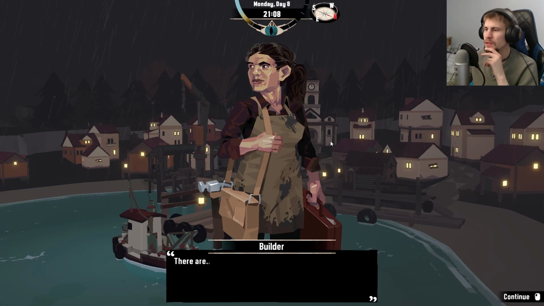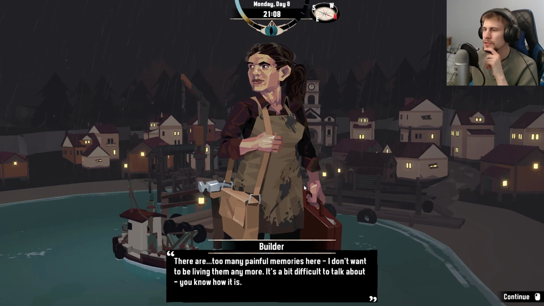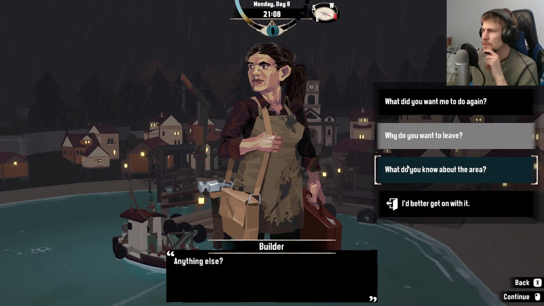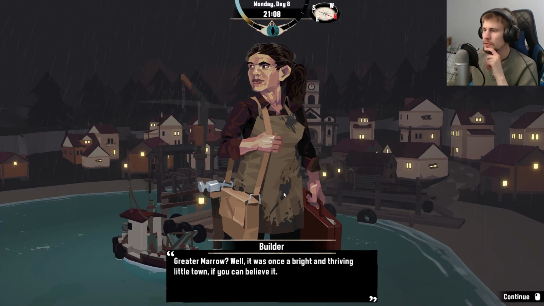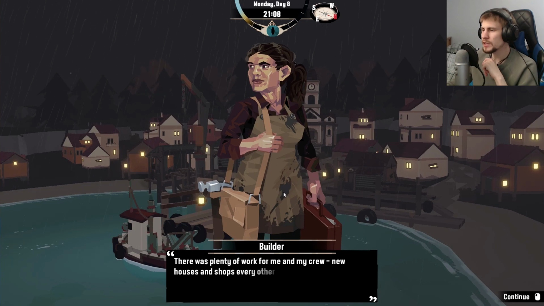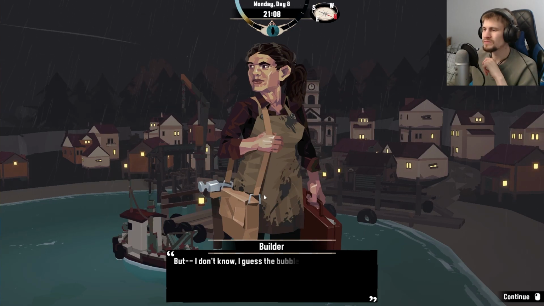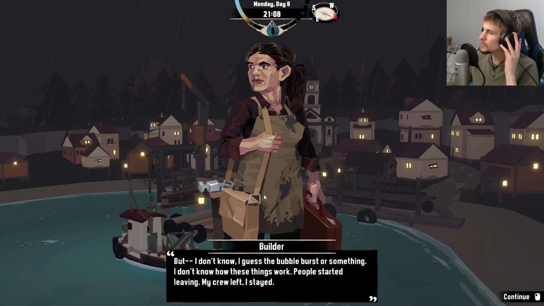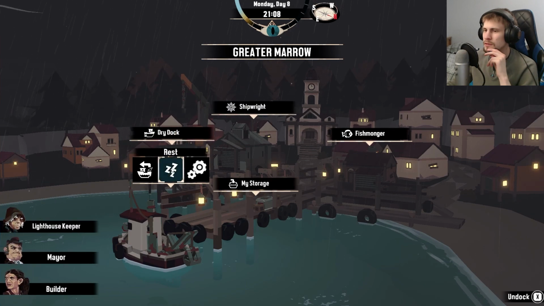Why do you want to leave? There are too many painful memories here. I don't want to be living them anymore. It's a bit difficult to talk about. You know how it is. It doesn't do you any good to dwell too deeply on the past. Anything else? What do you know about the area? Greater Merrill? Well, it was a once bright and thriving little town, if you can believe it. There was plenty of work for me and my crew, new houses and shops every other month. Made a fair bit of money out of it, too. But, I don't know. I guess the bubble burst or something. I don't know how these things work. People started leaving, my crew left, I stayed. Anything else? I'd better get on with it.